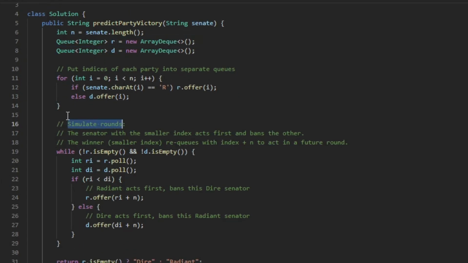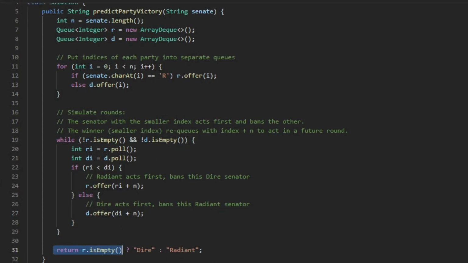Now we are going to simulate different rounds, and our basic condition is quite straightforward: until one of the queues is empty, just keep on polling both the numbers from both the queues, and for each position, check which queue has the proper value that can eliminate the other value, and then get rid of that value, and the remaining value would go back to the existing queue, and we would keep repeating this process. Now in the end, we are simply going to check whichever queue is not empty, and declare that as the victor.